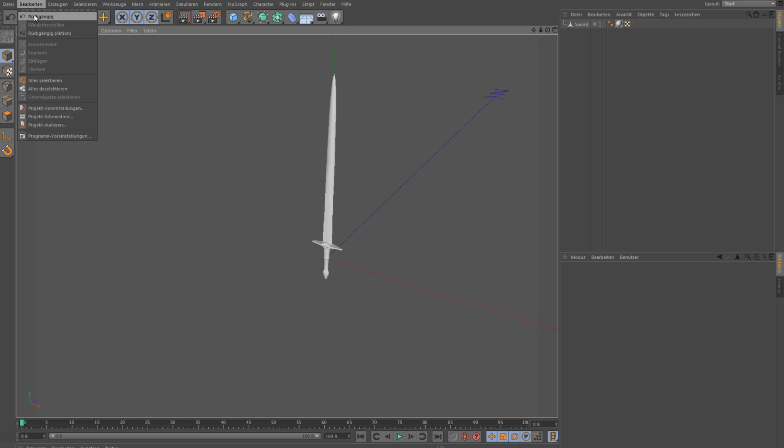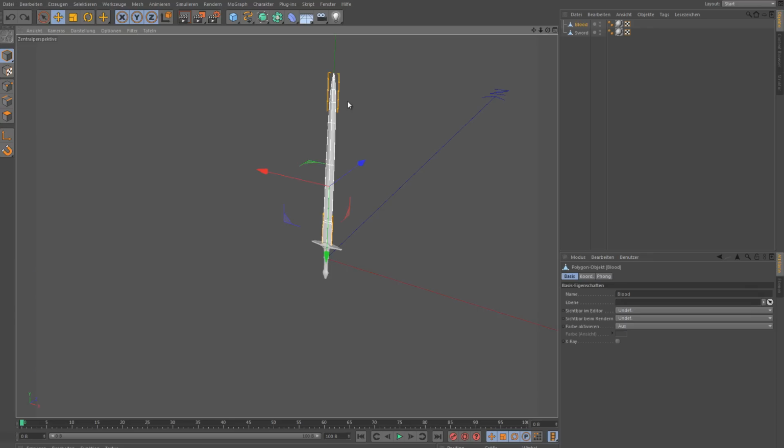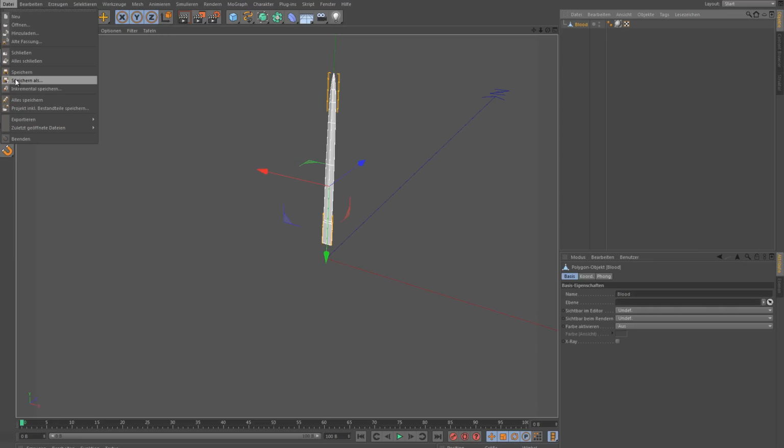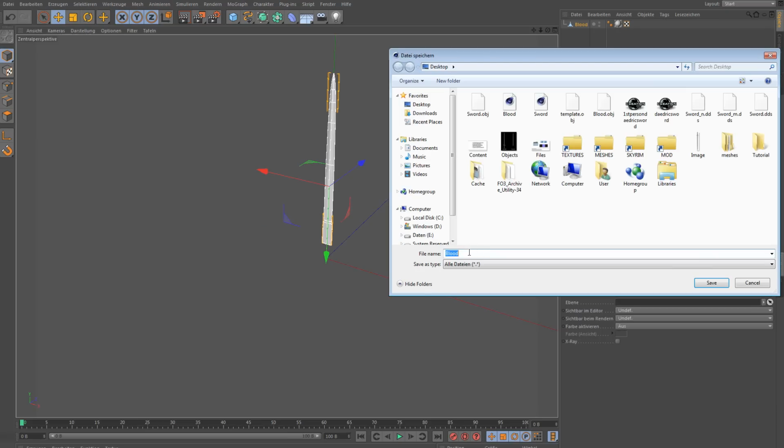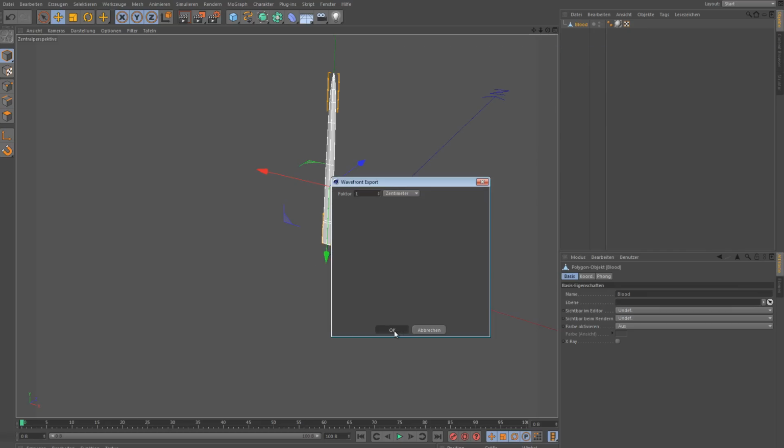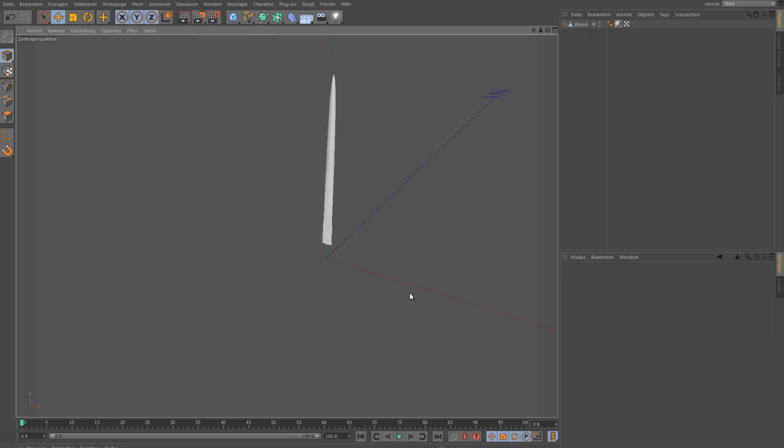Just Edit, Undo, Edit, Undo twice, 3 times. Okay. Delete the sword now. Select the blood. File, Export as object and save it as blood object. Overwrite, yes, okay. So we change the position now and the scale, and now we go over to NifSkope.